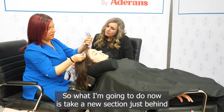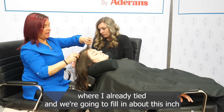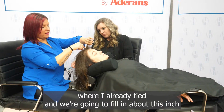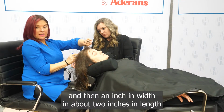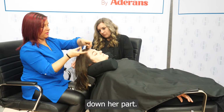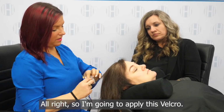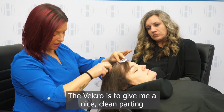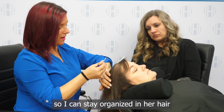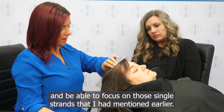So what I'm going to do now is take a new section just behind where I already tied, and we're going to fill in about this inch and then an inch in width and about 2 inches in length down her part. Alright, so I'm going to apply this Velcro. The Velcro is to give me a nice clean parting so I can stay organized in her hair and be able to focus on those single strands that I had mentioned earlier.